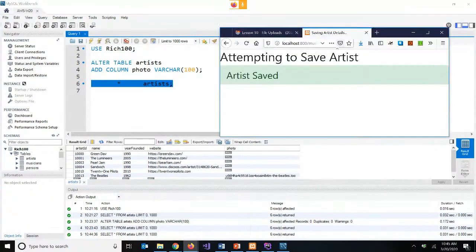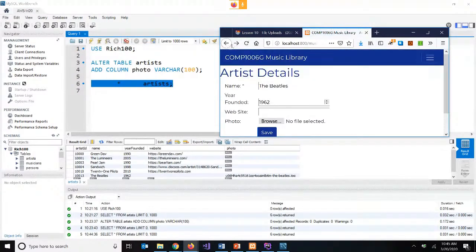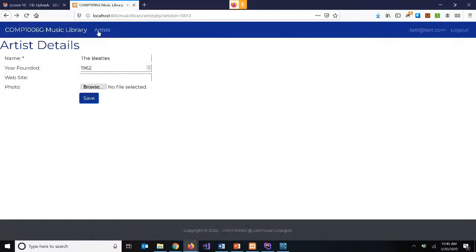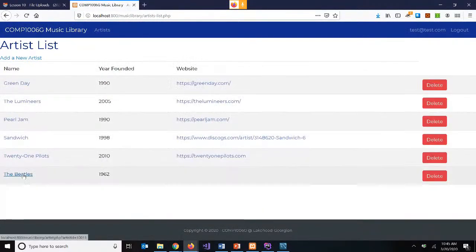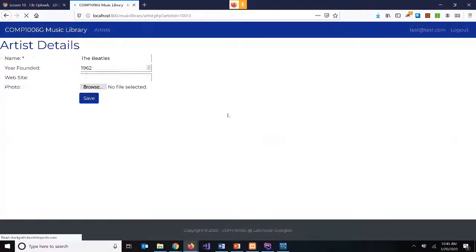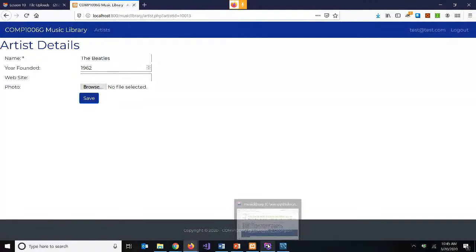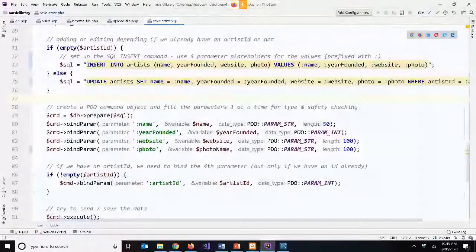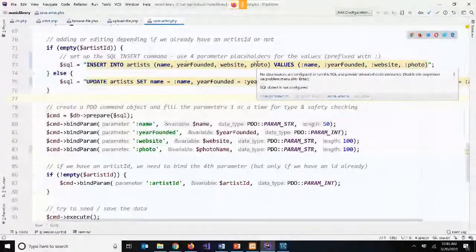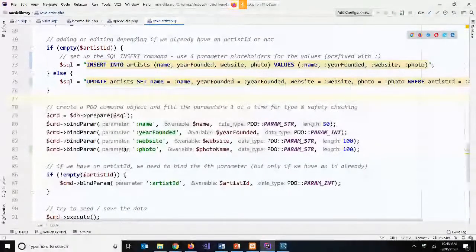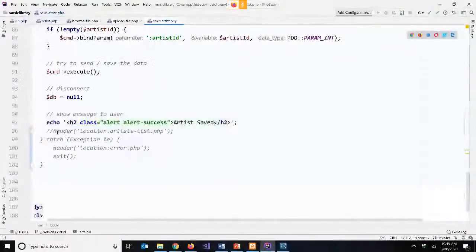Now, we see that it's saved. But if I go back to my list of artists, how do we actually show it? There's no indication here to the user that the file upload actually worked. I'll also need to check this when I insert a new artist as well. We'll do that in a minute. And once that's all working, we'll want to re-enable our try-catch and our redirects.